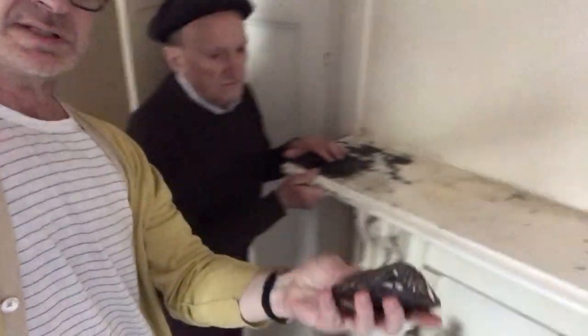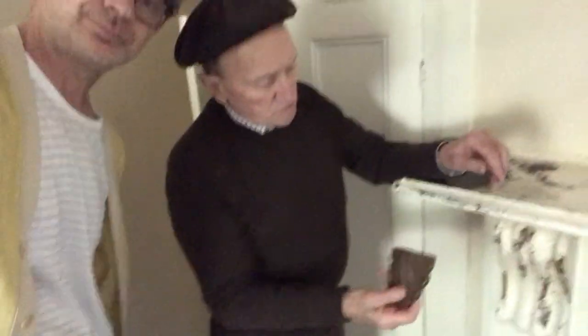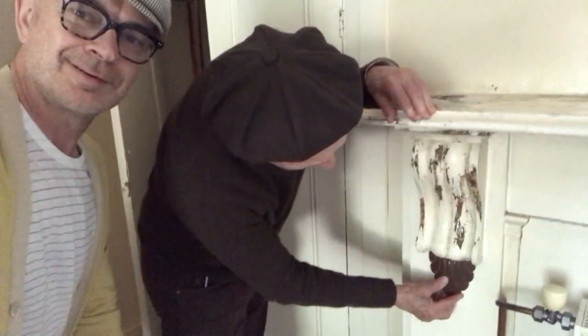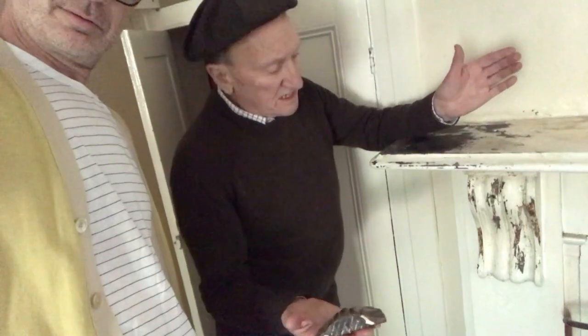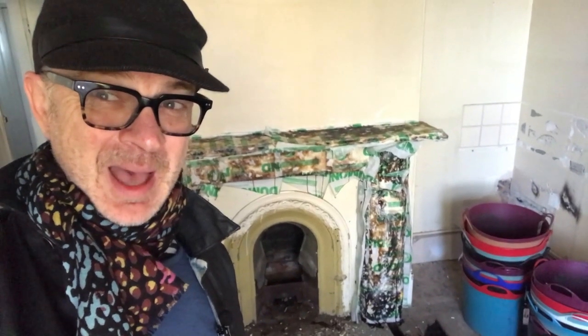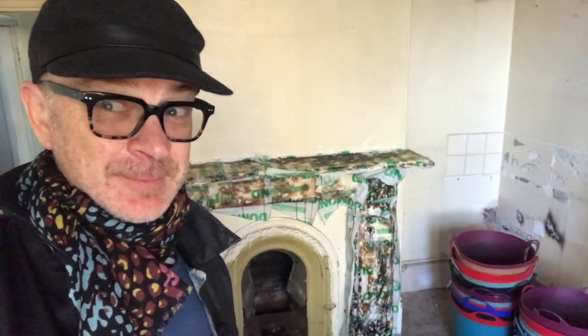These, what are we going to call these things? Well, these are actually the ends of these corbels. For some reason, they've come off, but they actually belong here. What a miracle that these survive somewhere else in the house, but here they are. There we are. Anyway, house lovers, now I have to peel off the paper and hope that what lies beneath is a glorious slate mantelpiece.